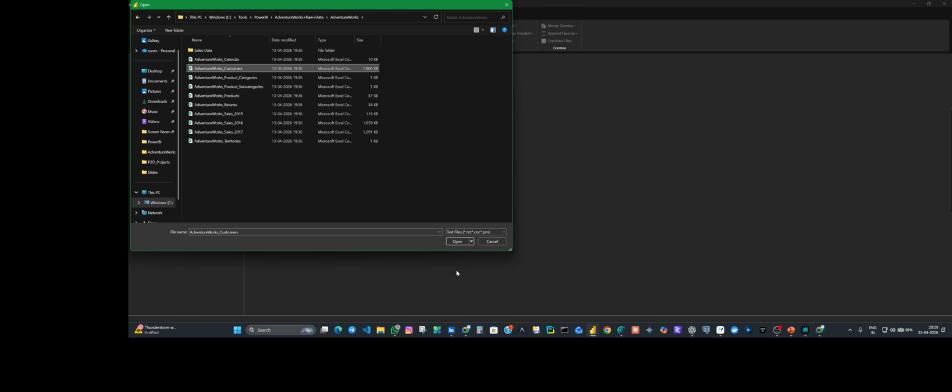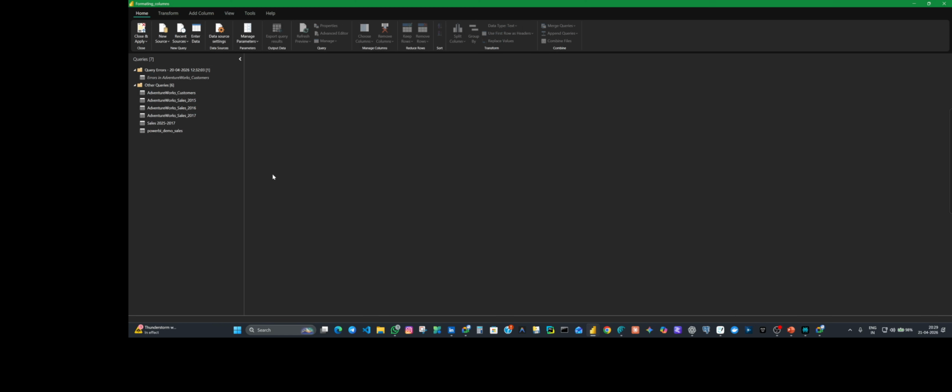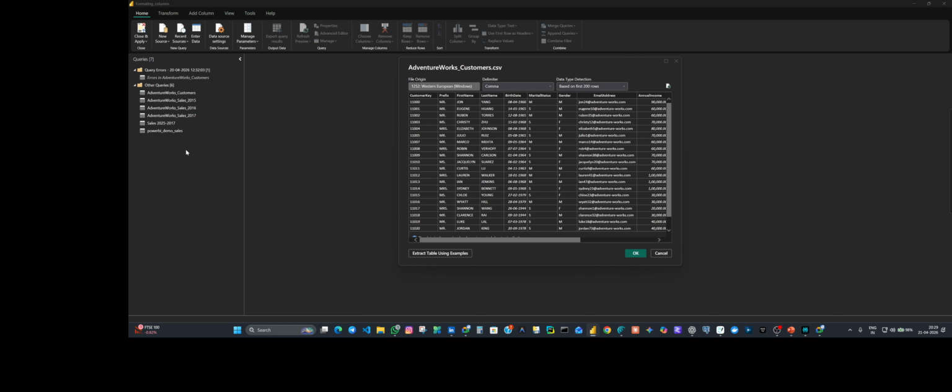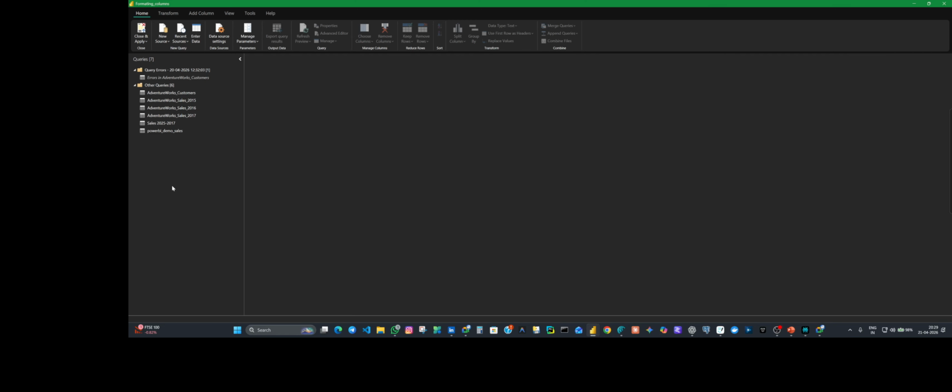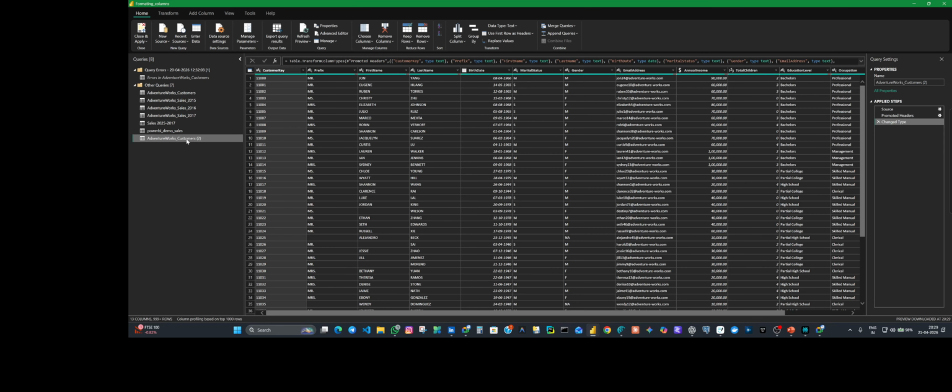I'll load this file. Now I'll rename this and give it some other name so that it doesn't conflict with my customer data. So this is my customer data.